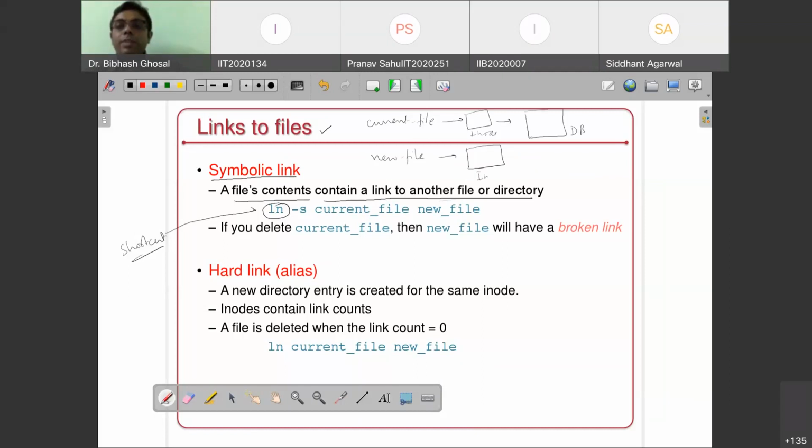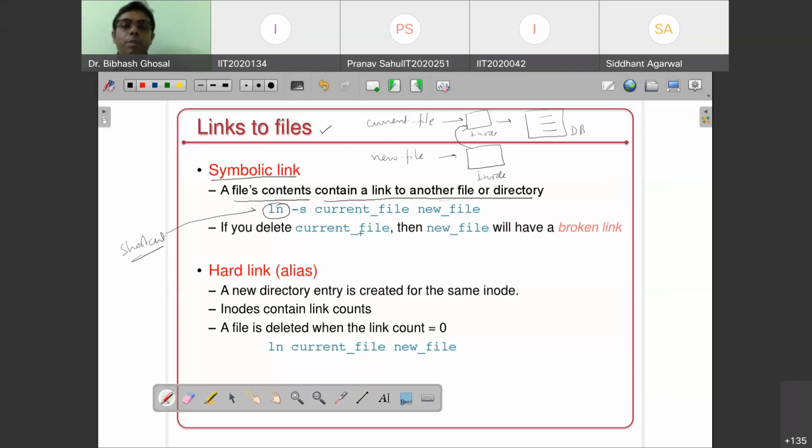So there are two ways in which you can access the data content of this file. Let's say I want to see the content. I can give cat current_file, or I can give cat new_file. Both will give you the result.